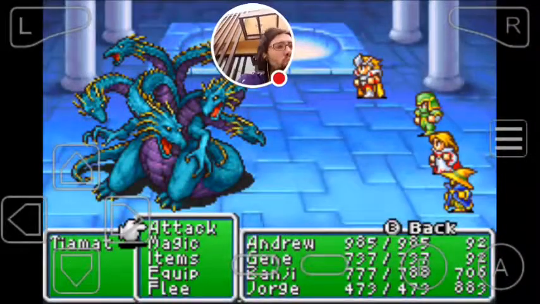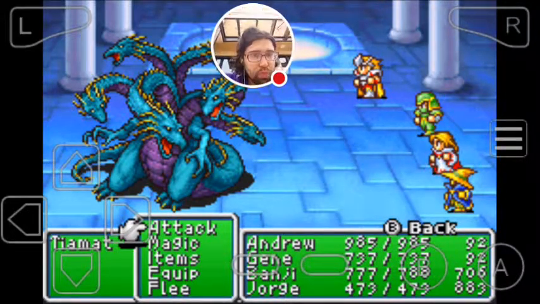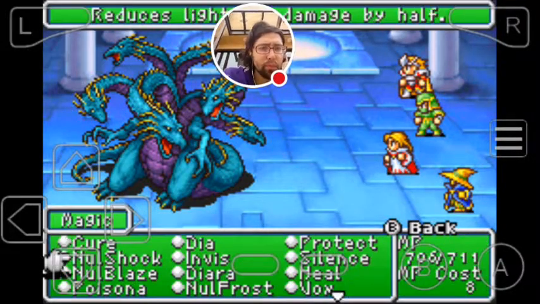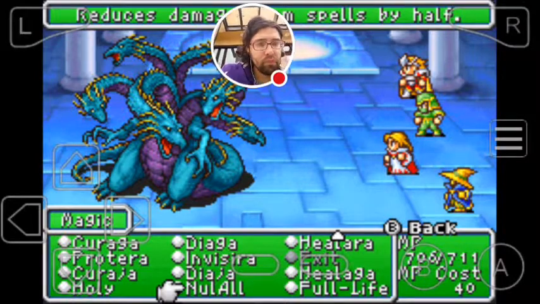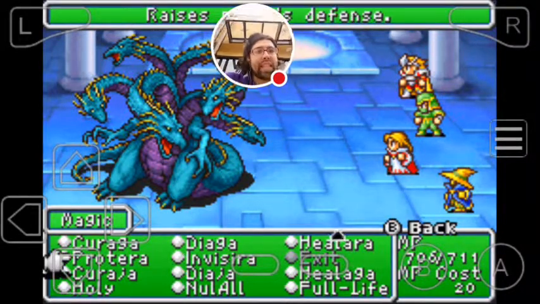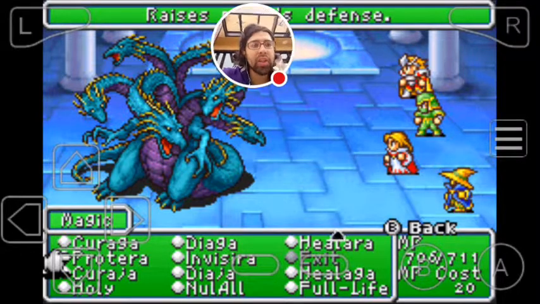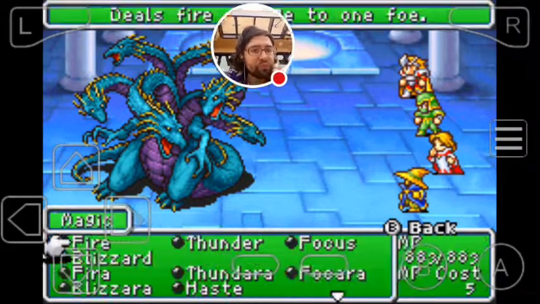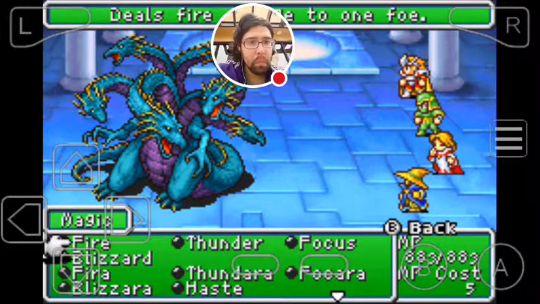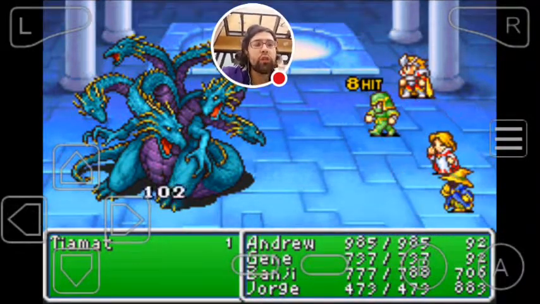Okay. Now, keep in mind, first, keep attacking with your warrior and your ninja. Never let up with their attacking. Keep attacking with them, okay? Now, with your white mage, use Protera and Invisira, okay? With your black mage, just use Flare.